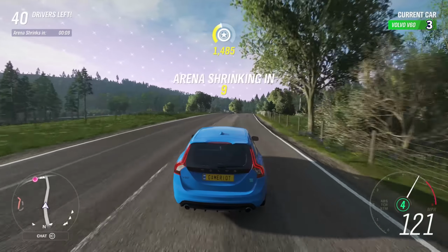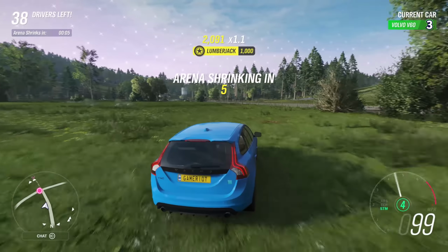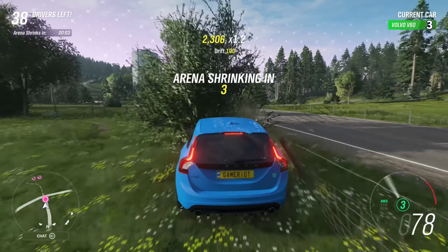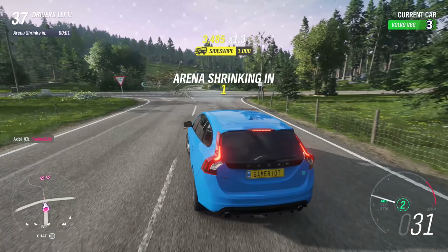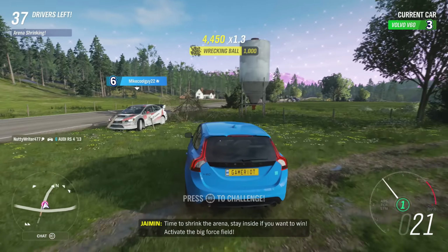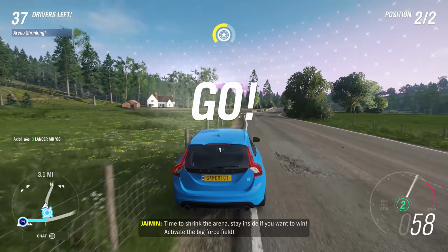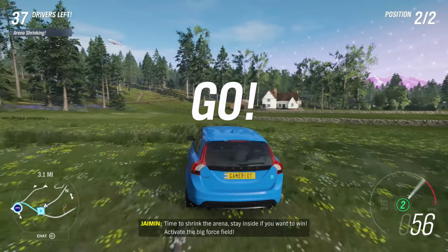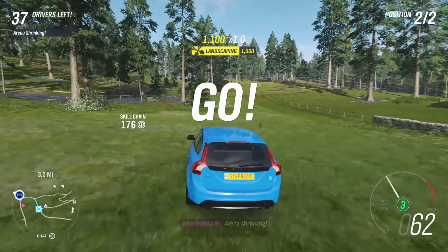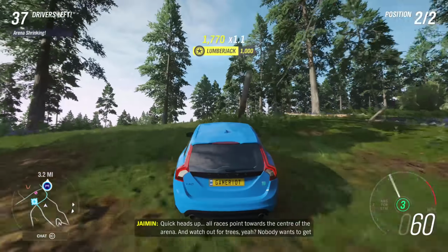Oh, I can challenge someone over here. There's somebody here. I can challenge them. What are they driving? Oh. Damn it. Time to shrink the arena. Stay inside. Challenge him. Win. He's in a level 6 car. Activate the big force field. That's bad. I've got a completely wrong way as well. This is very, very bad.